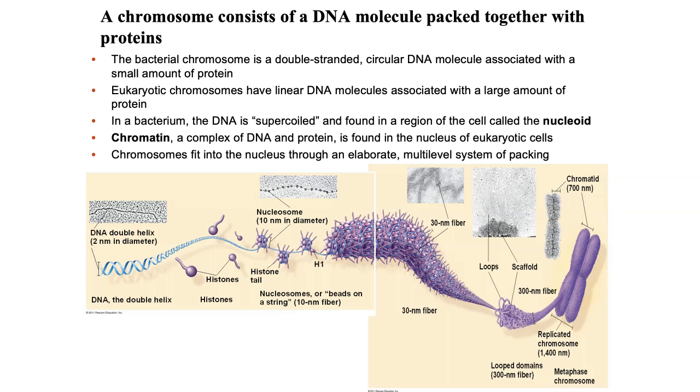So remember, bacterial chromosomes, those are prokaryotes. They have the double-stranded circular DNA molecules, and there's proteins associated with them that we're going to see. And then eukaryotic chromosomes, of course, have the long, linear, double-stranded DNA molecules with lots of protein. So what is this protein? The protein is called a histone. A histone has a tail on it. They associate into groups of 8, 4 on the top, 4 on the bottom, and each pack of histones like this gets wrapped with the DNA twice.